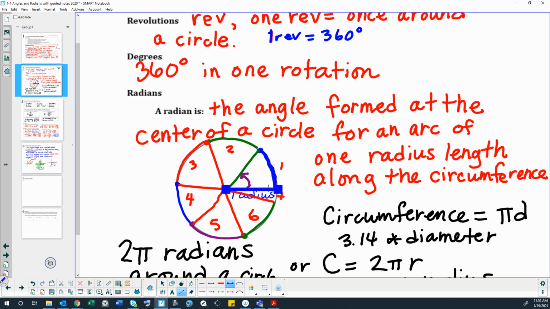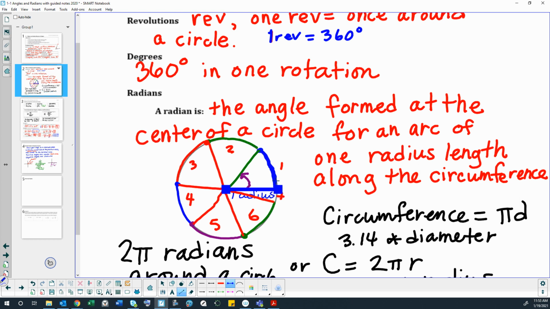So in other words, and I know that when I drew this last year, I just kind of eyeballed it, estimated it. So this radius of my circle around the outside, this is supposed to be approximately the same length as this. I don't know if I managed to get it that way or not, because if I look at this a little closer, it looks like the green and red ones are longer than the blue one. The blue one probably should be a little bit bigger, but this is just for demonstration anyway. So there's 1 radius length around.